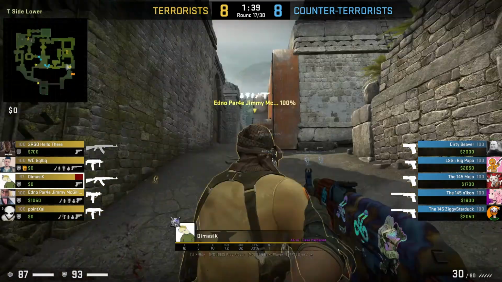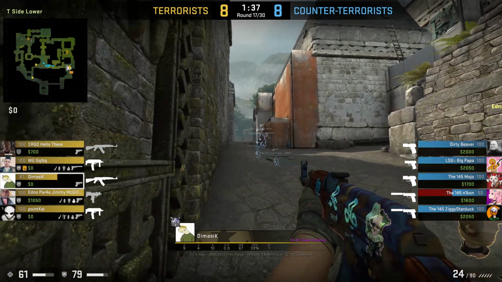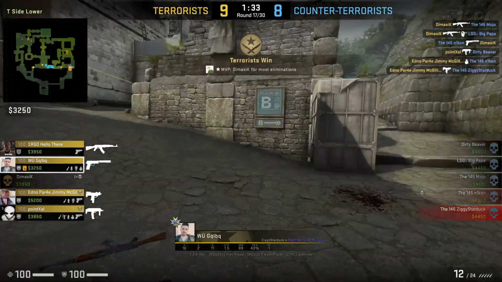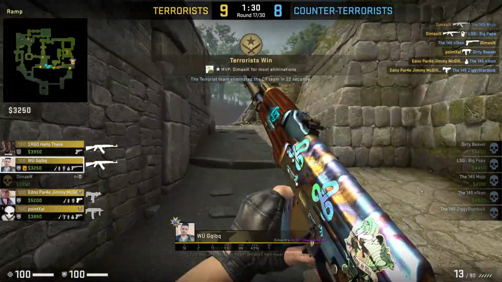Massive pressure in towards mid here. Here they come. Dimasic, nice easy headshots there. Nikon managed to find one, but the CTs are all mocked up quite quickly.